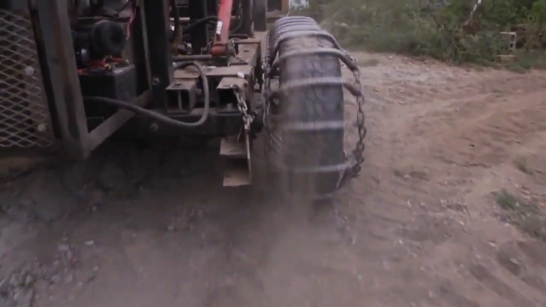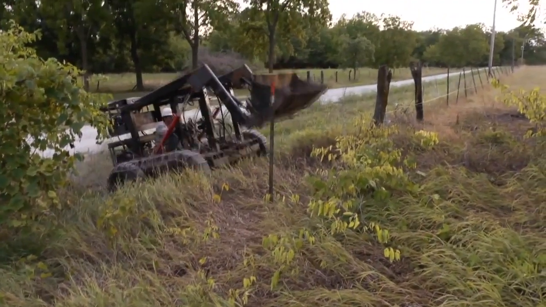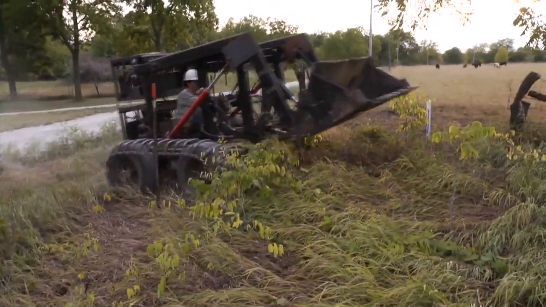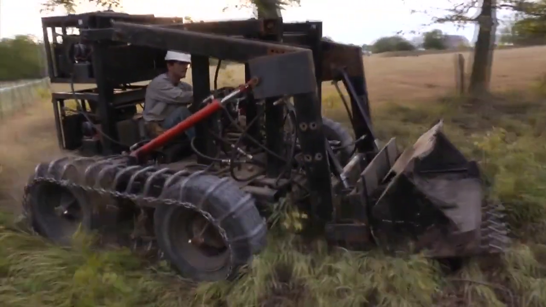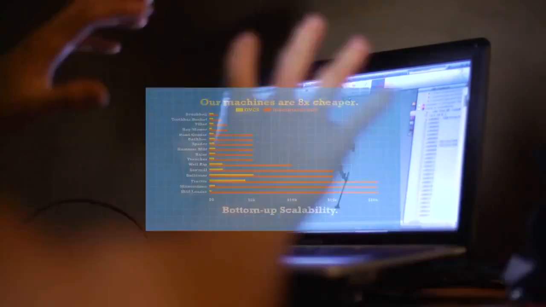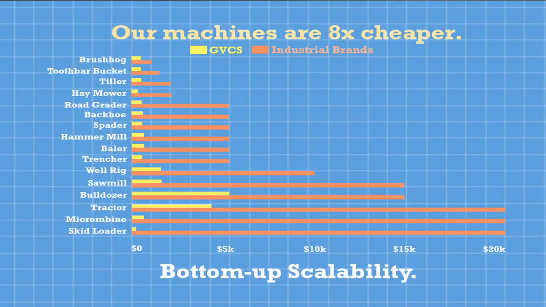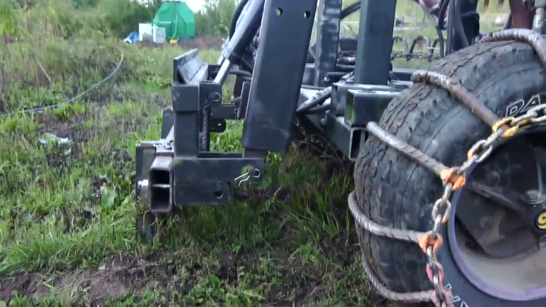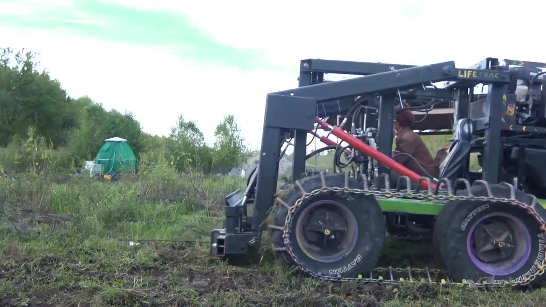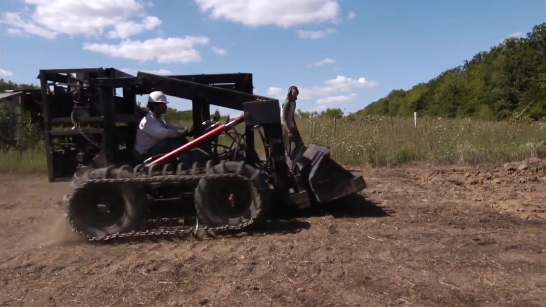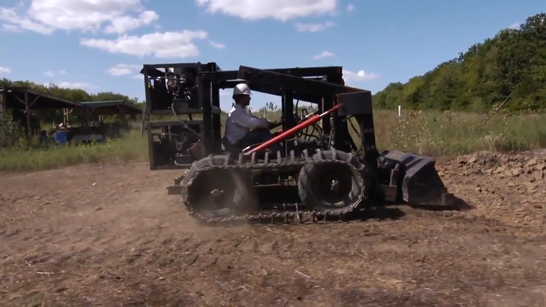If 200 people get together and want to put together a self-sustaining community, they don't have many options as far as coming up with the equipment and machines for doing that. That's where open source ecology really comes in — the cost of building these machines is about 10% of what you can buy commercially. If you take a full-blown John Deere tractor, it's almost impossible to build yourself. But if you take off-the-shelf engines, go to your hardware store, buy steel and build it yourself — that's much more realistic.